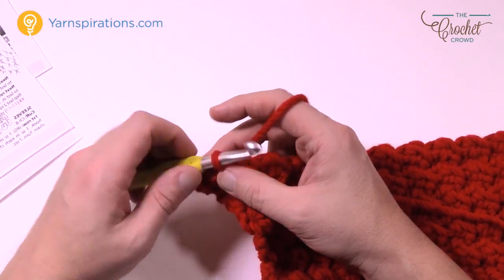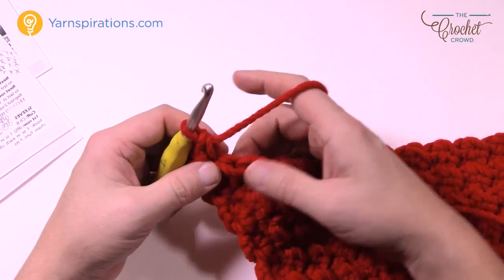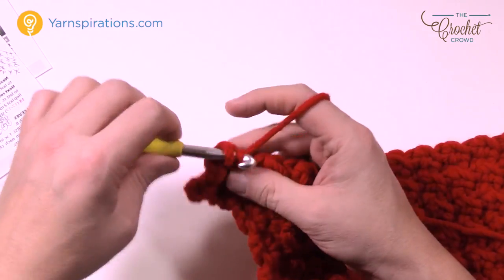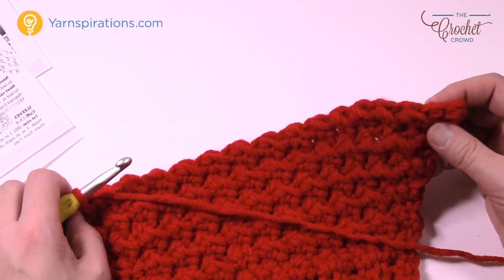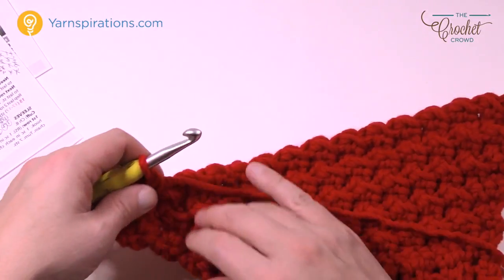So we're going to chain up one and single crochet into the same one, that's your outside one, and now we look at it. So here is the half, so it must be slip, and this is a slip, so it must be half. So let's just start with the slip and then continue with half, and so on. So you're gonna go all the way to the end except for the final 3, and on the first one of the 3, that's where you're gonna stop. So I'll meet you there in just a moment.